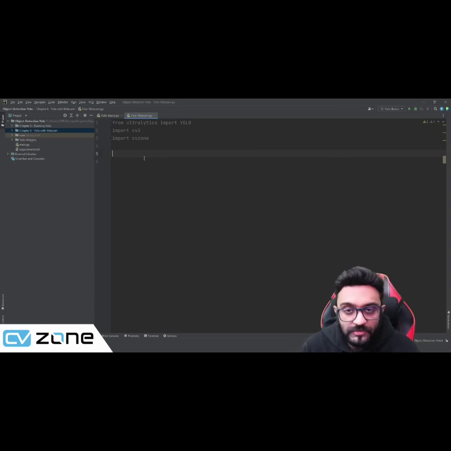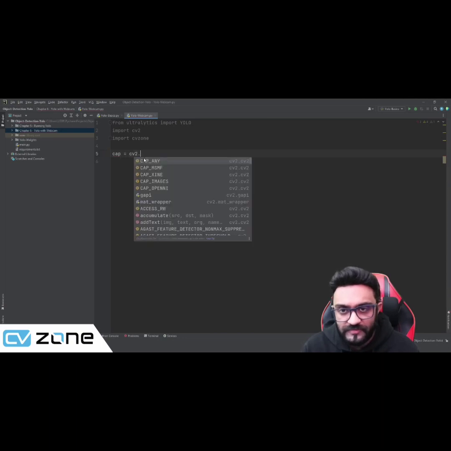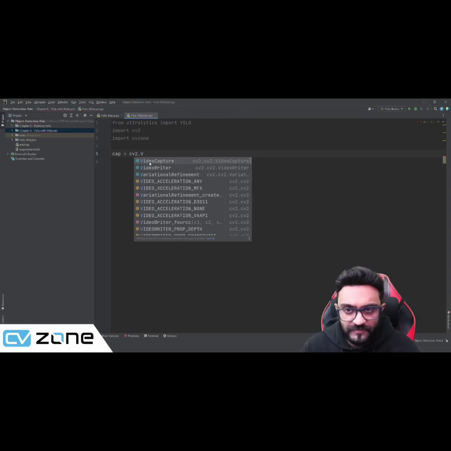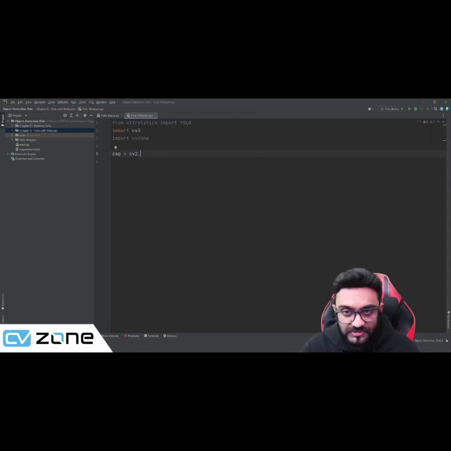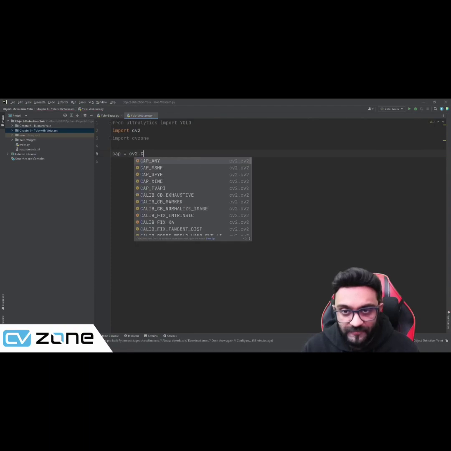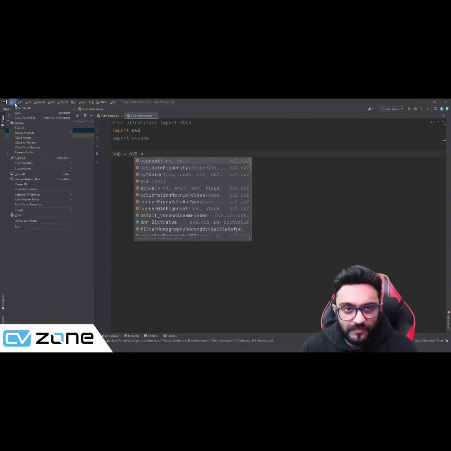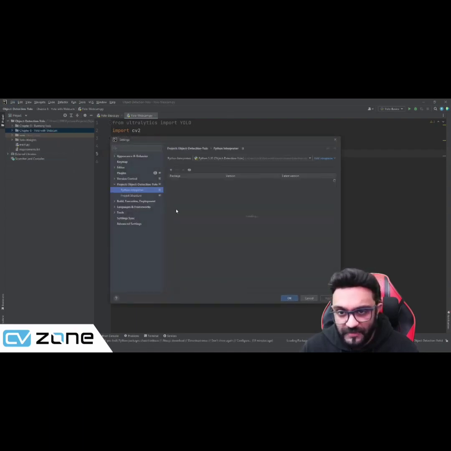So the first thing we will do, we will create the webcam object. So we'll write cap equals cv2.VideoCapture. So this is what I was referring to earlier. If you write dot video and you don't get any suggestions, then it means you probably are using a newer version of OpenCV.